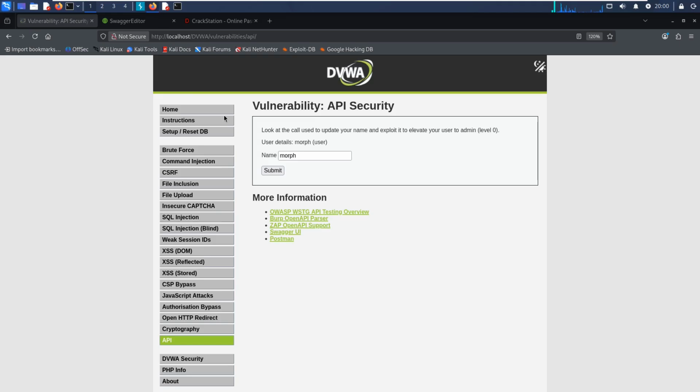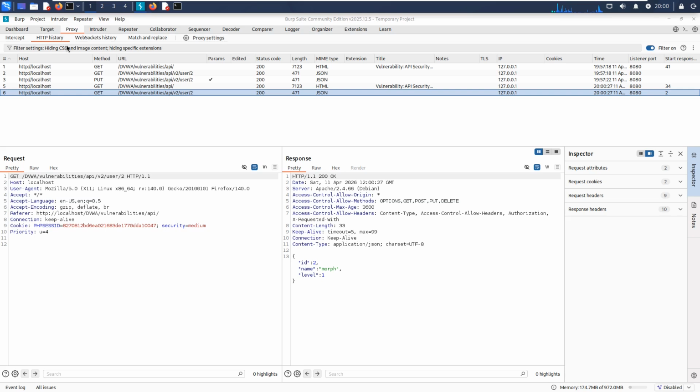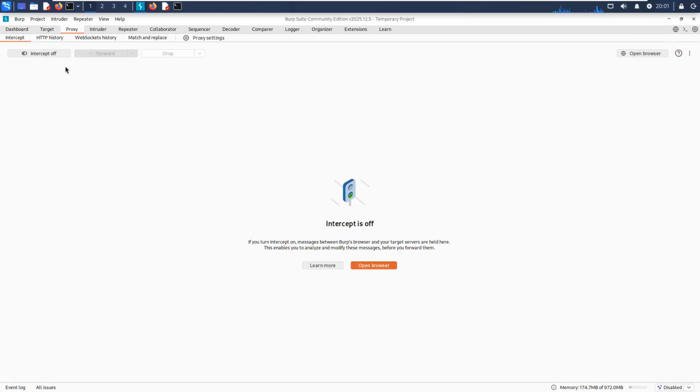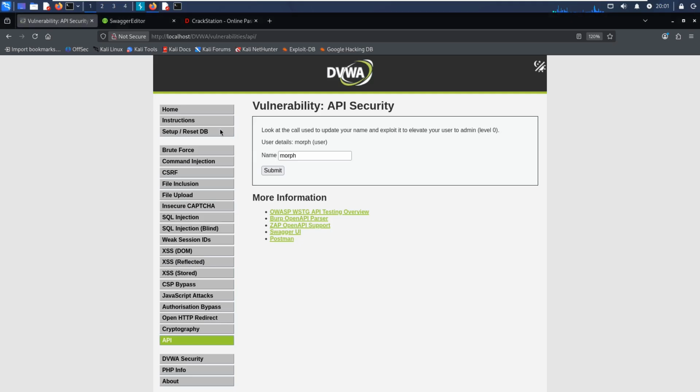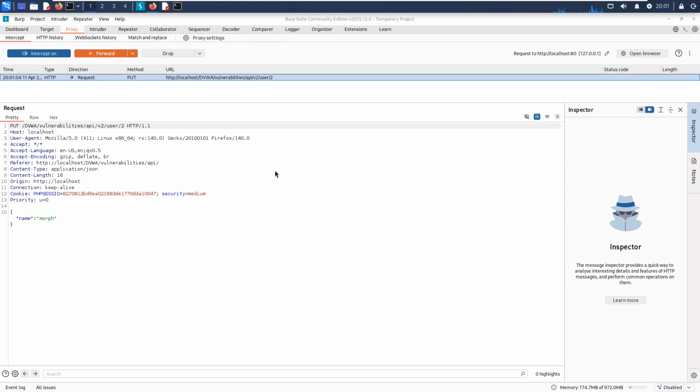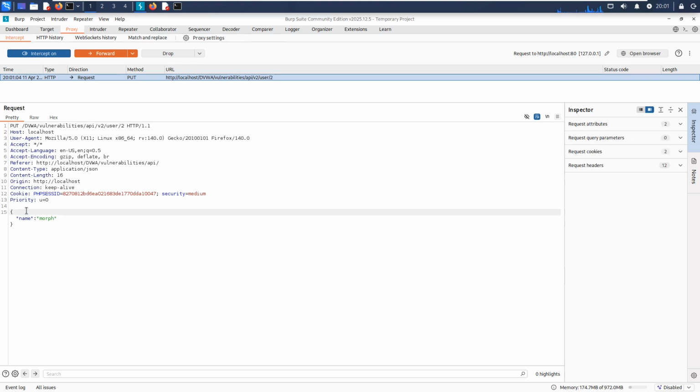Okay, let me go back and enable the intercept option and submit. So now I can put the ID, also the level, to 0 and forward.